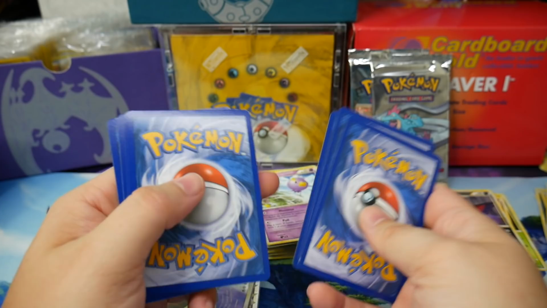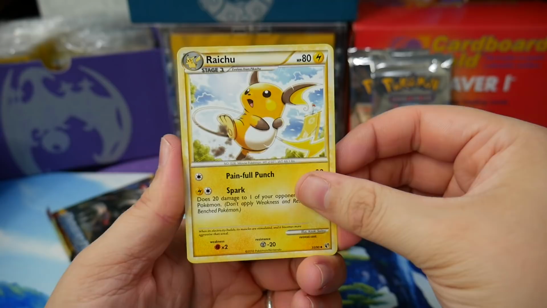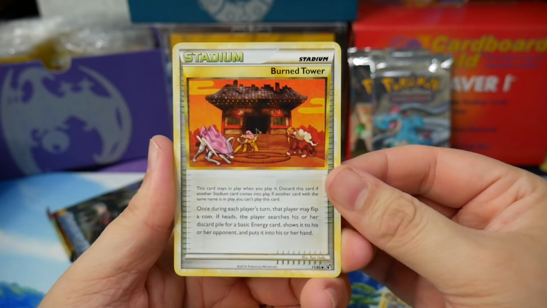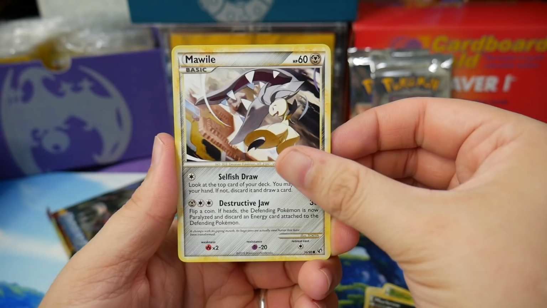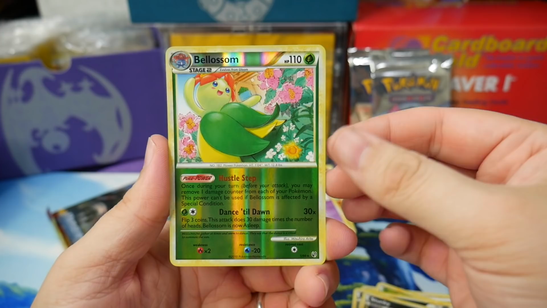So 1, 2, 3. Okay. So we have Raichu again, just an adorable Raichu. Jolteon, see? Got the Evolution Stone. Burn Tower, such a cool trainer card. I mean, got all 3 legendary beasts. We have Scyther, Murkrow, Mawile, Sneasel, Stunky, Bellossom, which is a rare reverse, very cool, and a Smeargle Holo.